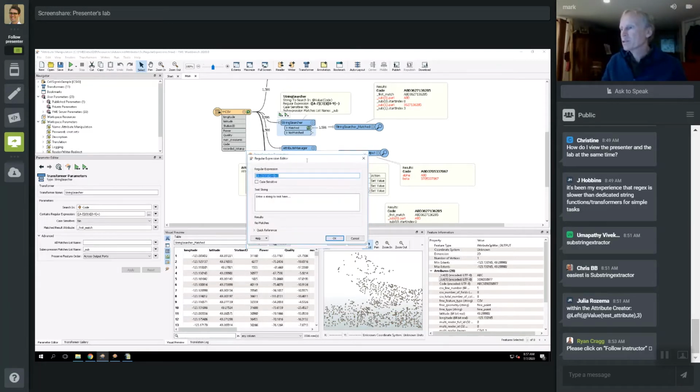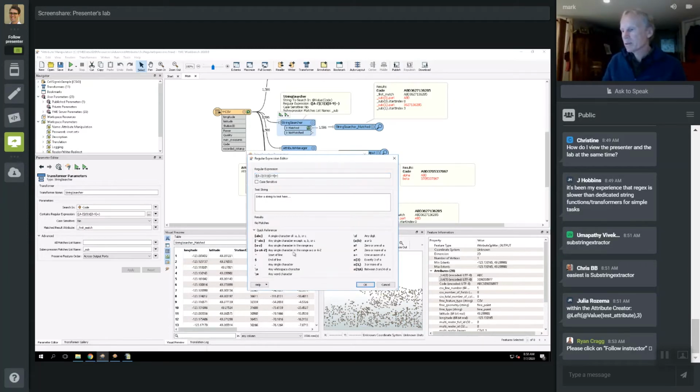We have got a regular expression editor in FME, so that really will help you start to build up your regular expressions. It's got a quick reference, so if you're not that familiar or don't use regular expressions that often, you can just check for simple things that you can put in here, and then you can type in your test string here.